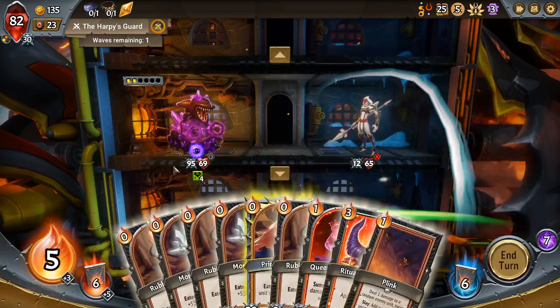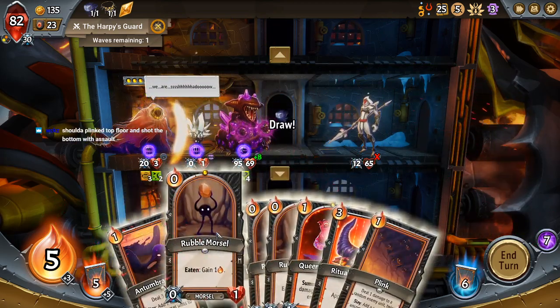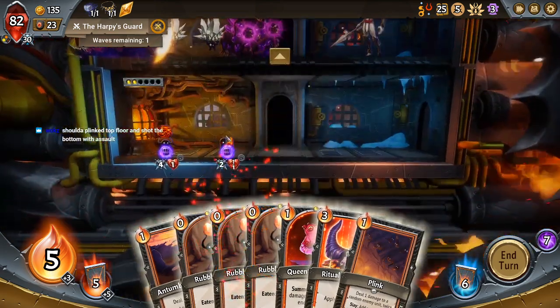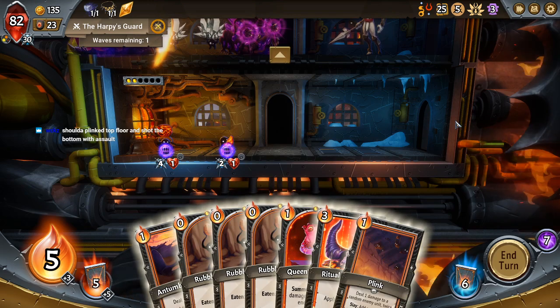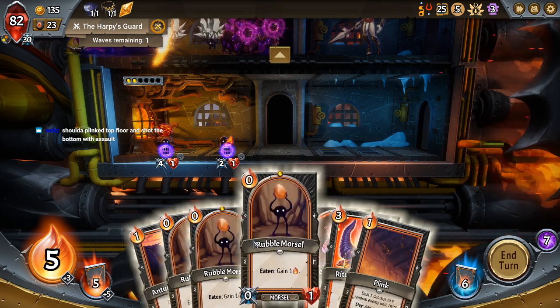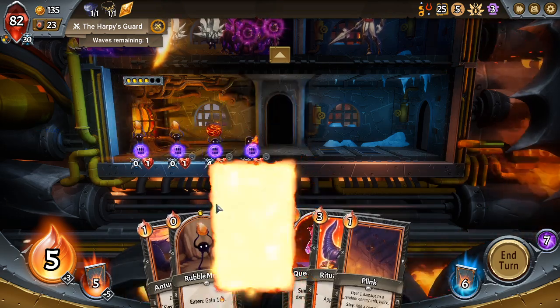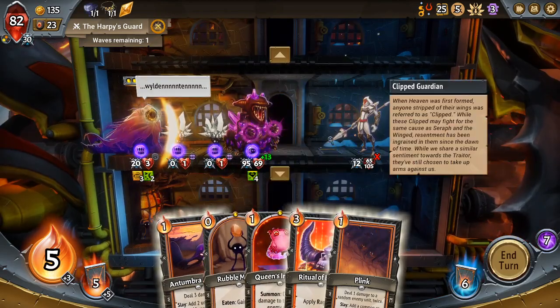Alright, I mean, look at this, dude. These cards are all performing adequately. And we just fill this floor with morsels to chew up the opponent's time. It's just the boss. So, yeah, we play 2 welders and we just chew up all of the boss's time.